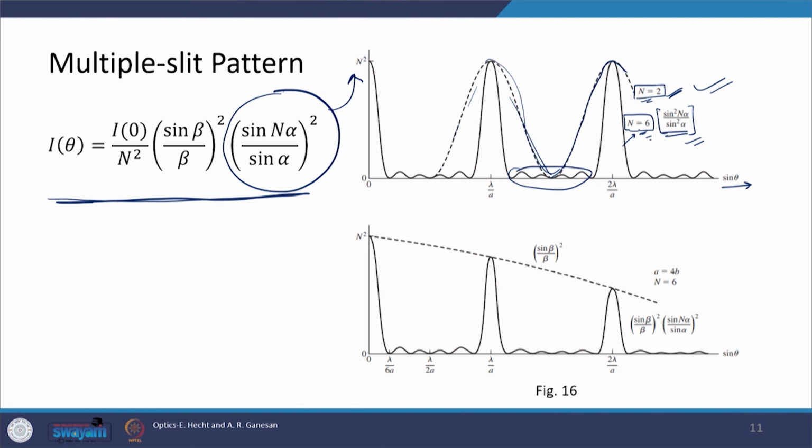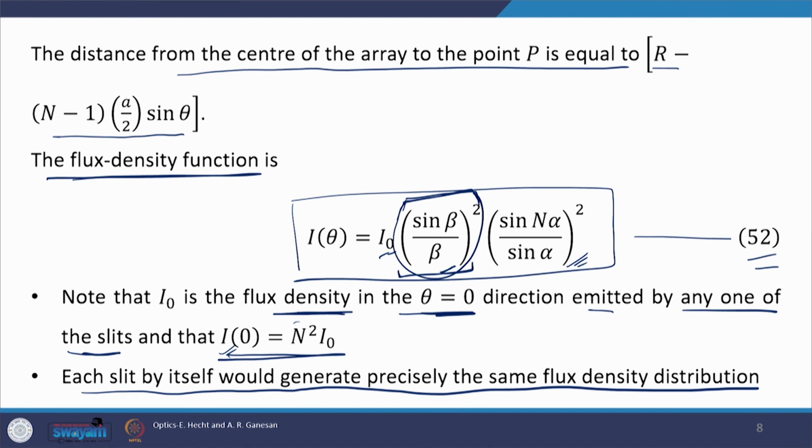While for a larger number of slits, apart from the usual central maxima which we predicted to appear at lambda by a or 2 lambda by a and so on, several subsidiary maxima also appear between them, and several minima also appear. Now, if you plot the whole function, which is I theta by I naught, then what you see is that the pattern which you see in the first plot slowly decays down as you increase sin theta. Now, why is it so? This is exactly what is mentioned here.